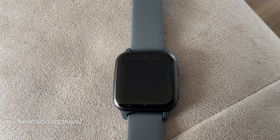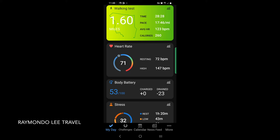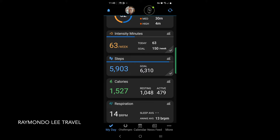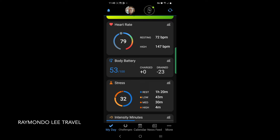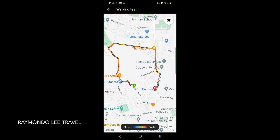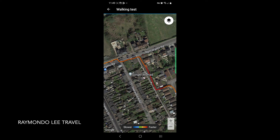Now I'm going to show you some of the information on the actual Garmin Connect app. Going back to today — this is showing you the walking test that I've just done: my heart rate, my body battery, my stress, my intensity, the steps I've done today and what my goal is. I've got it on auto goal, currently set at 6,300 steps per day. The GPS accuracy — if you put it on satellite view, it's extremely accurate, all the way around the walk across the fields.